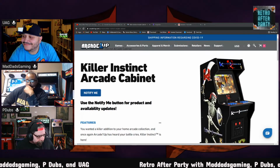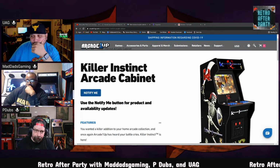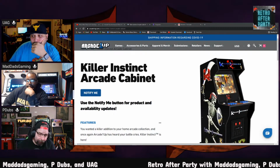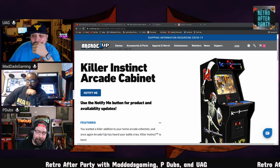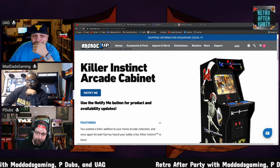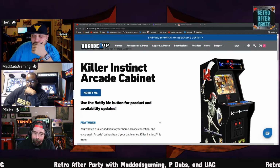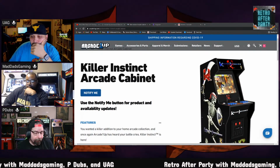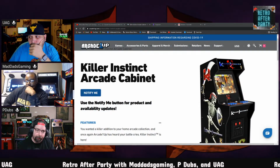Well, in my opinion, the problem with the legacy cabinets isn't the software at all. It was the shape of the cabinet, right? So this is obviously just a render, so we don't even know what this Killer Instinct cabinet really looks like. So it's kind of hard to comment on it. All I can say is this Killer Instinct cabinet looks a lot like, its identical shape to, the legacy cabinets. And if that's the case, that's going to be a big bucket of fail, in my opinion, because although the Midway Legacy cabinet software is great, games play great, except the controls are weird on two games, Paperboy and Defender.